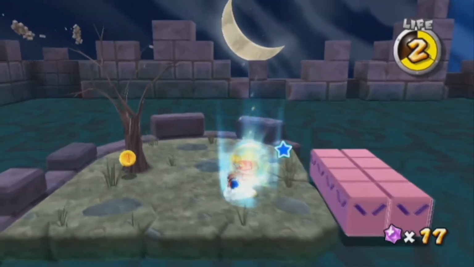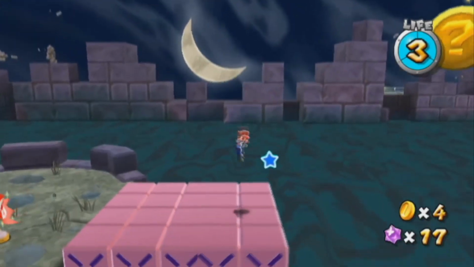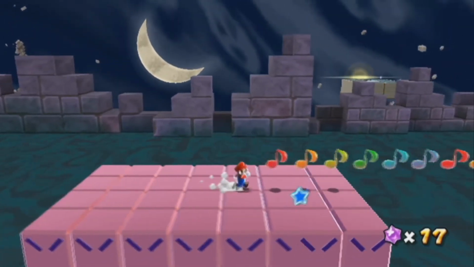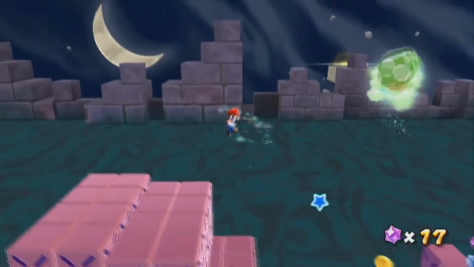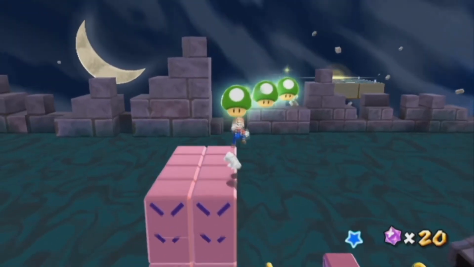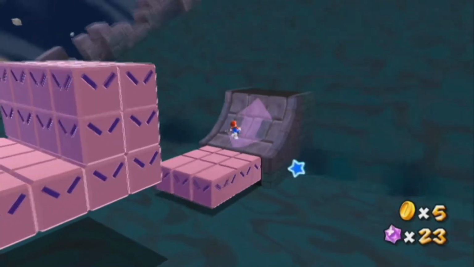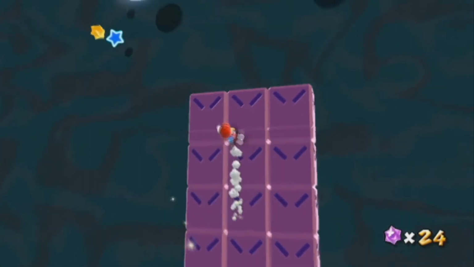If you can hear that, that is a star that you can hear in the background. That star is a secret star that we're going to be getting a little later. So, by telling that there's a secret star in this level, that means that there's not going to be a Prankster Comet, which is okay, because honestly the layout of Boo Moon really just doesn't fit the criteria for a Prankster Comet.